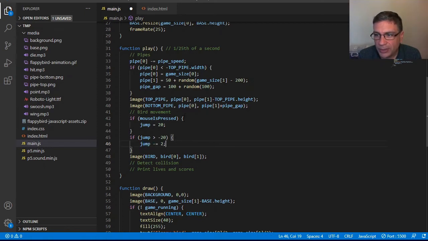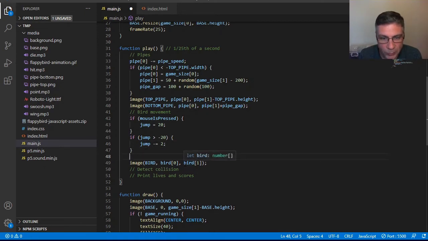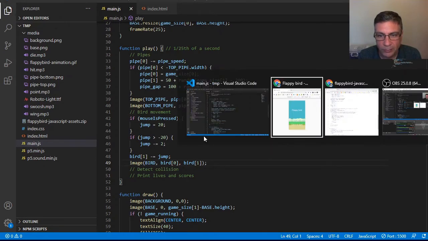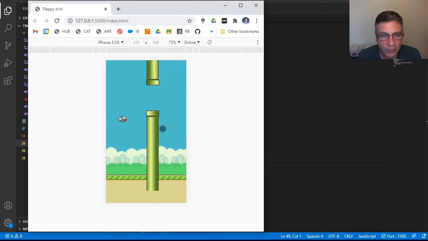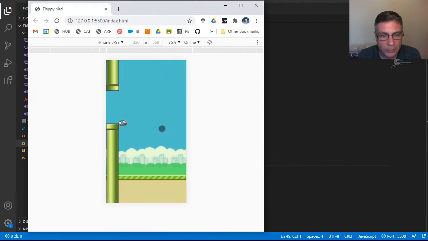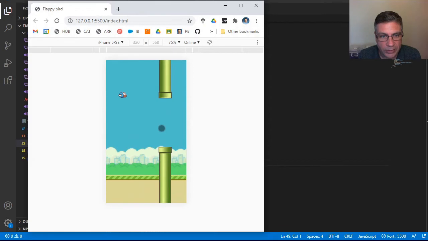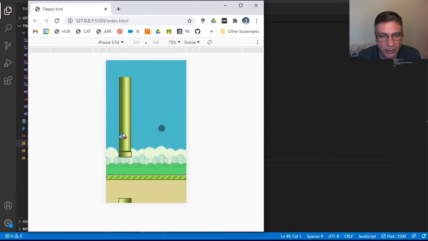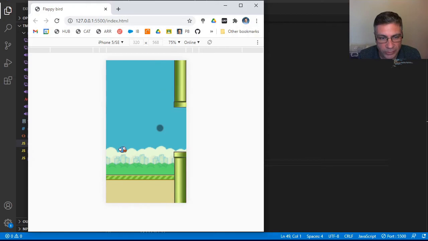And so now all I need to do is change my bird's y coordinate by the amount that's inside this jump variable. So bird y coordinate, and then I am going to subtract off of it whatever is inside jump. So if I save and come back to here and click, okay, as I click the mouse, it starts moving up that 20 pixels, and you can see that it slowly then starts being subtracted down until it's falling at 20 pixels per frame. If I just let it go, it'll fall off the edge.